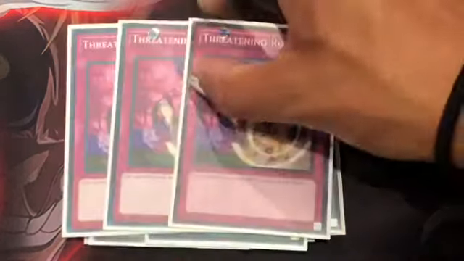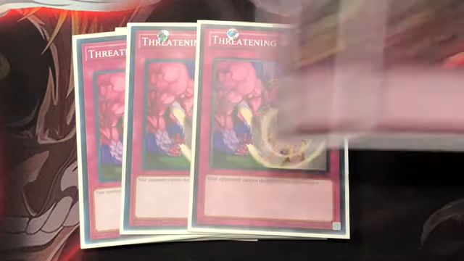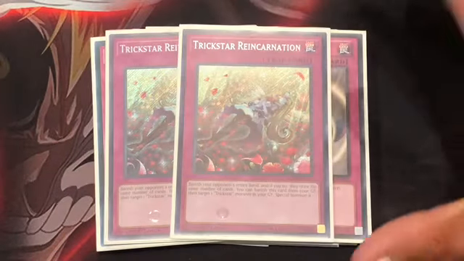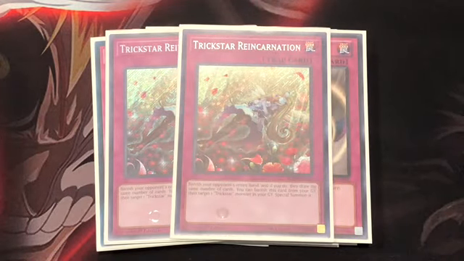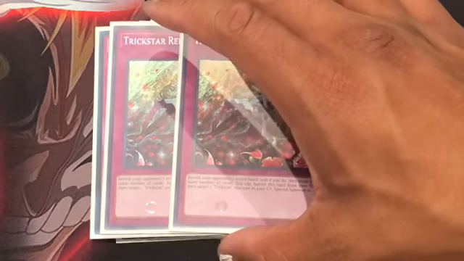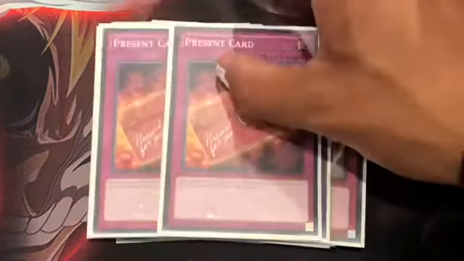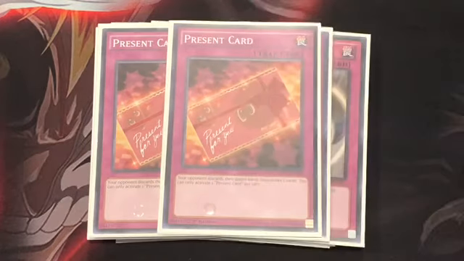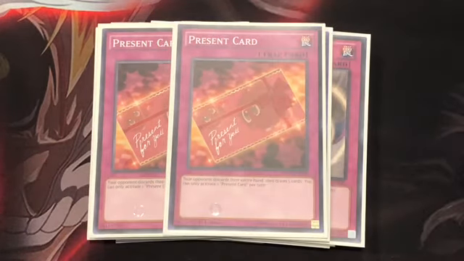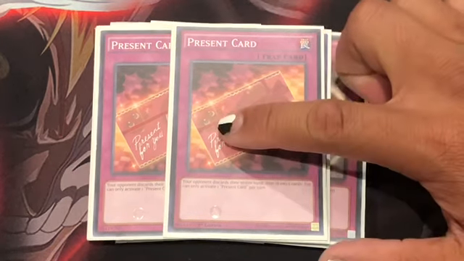For the traps, we run 3 Threatening Roar in case we don't get what we want, so we want to stall our opponent. 2 Trickstar Reincarnation. Banish your opponent's entire hand, and if you do, they draw the same number of cards. We don't use the second effect because we don't run Trickstars in the main deck. So basically, just banish your opponent's entire hand and make them draw more cards. 2 Present Card. Your opponent discards their entire hand, then draws 5 cards. You can only activate 1 Present Card per turn.